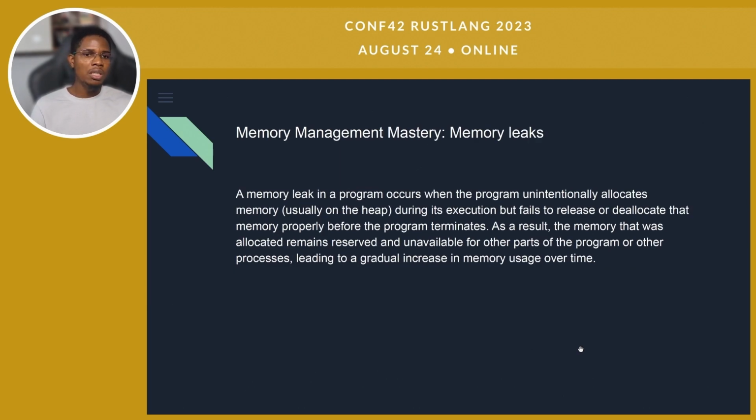Now, a memory leak in a program occurs when the program unintentionally allocates memory, usually on a heap, during its execution, but fails to deallocate that memory properly before the program terminates. This can cause the allocated memory to stay reserved and unavailable to other parts of the program or other processes, and this would gradually cause memory usage to increase over time.